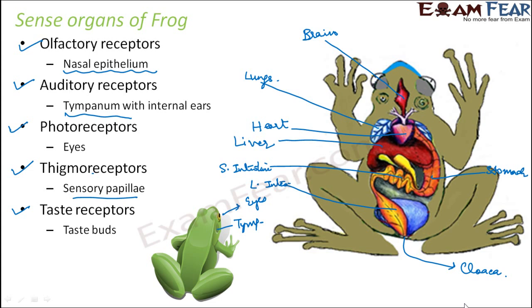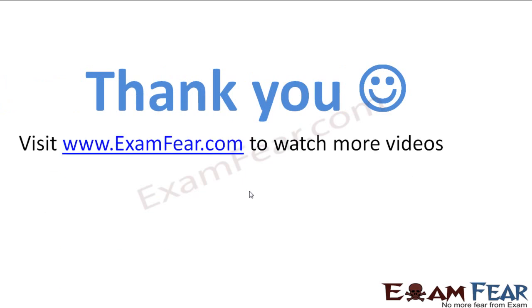So these are the different parts of the frog. In this diagram, it gives you a better idea on where exactly the organs are located in a frog. So with this, we will end our discussion on the different life processes taking place inside a frog.